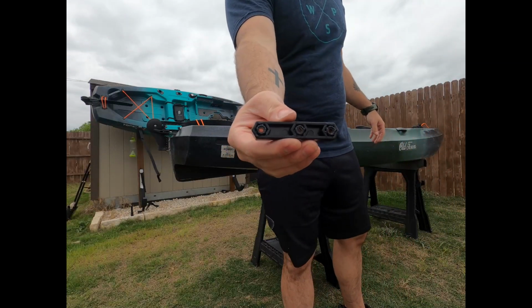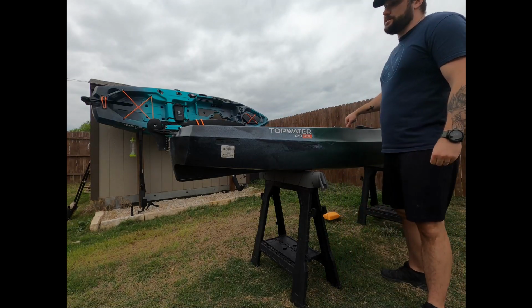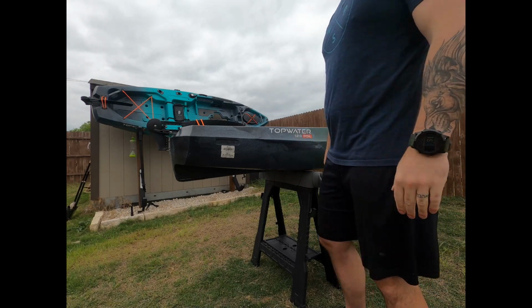I super glued these in. These are hopefully going to stay in this time. I had to tip up the boat like 3 times just to get the screws and bracket out. So let's do it. Let's try it again. This time hopefully it stays.